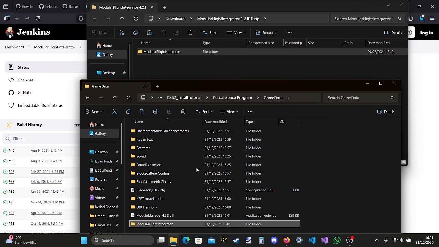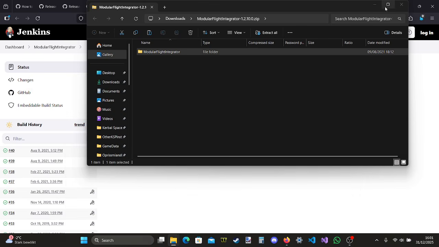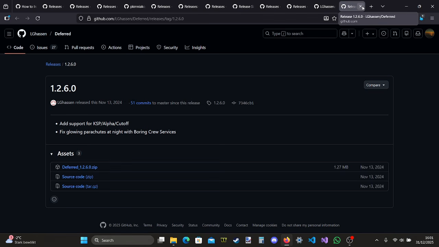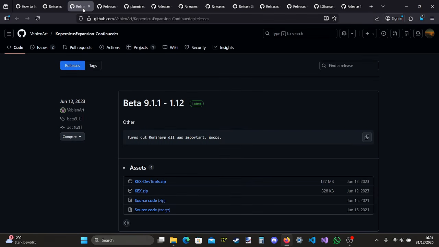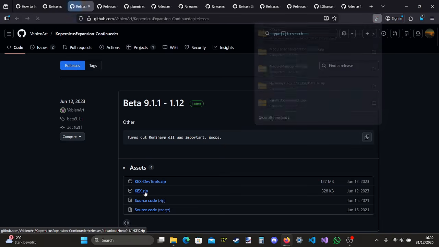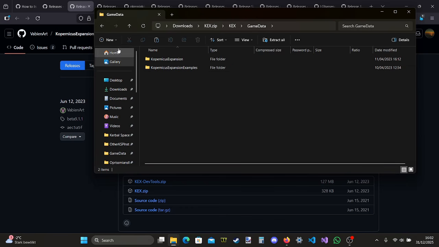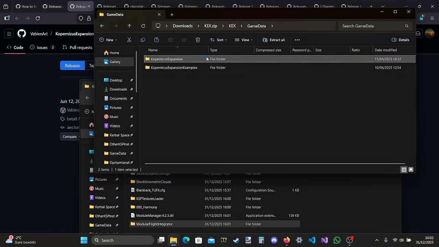And so this would basically be all the dependencies you would usually need, but I will install a few extra mods. Oh wait, there's some dependencies missing. Right, you also need Copernicus Expansion, which enables wormholes and all of that stuff. So we download this and install the Copernicus Expansion.